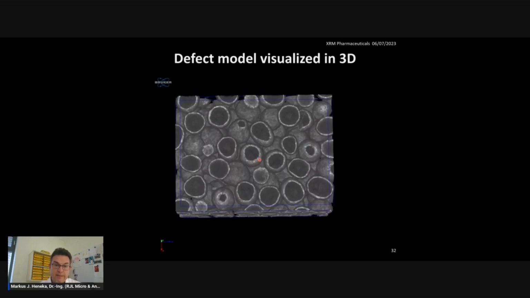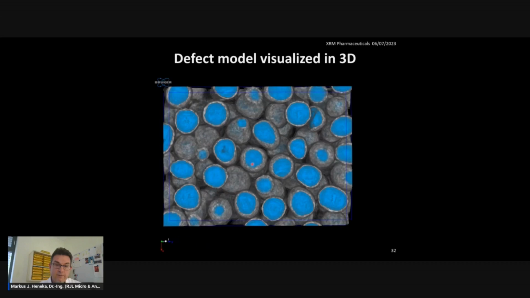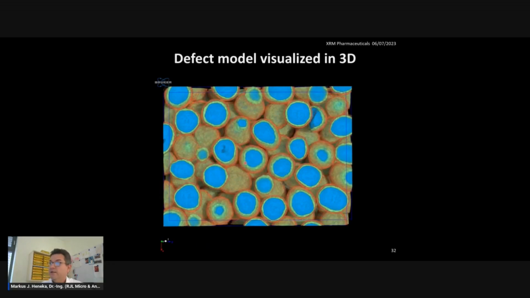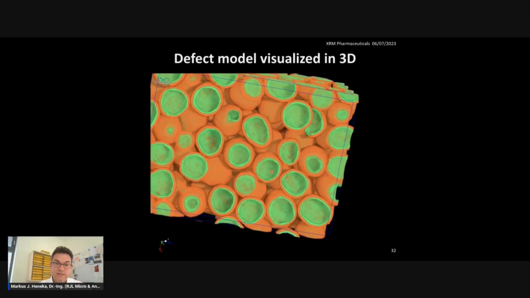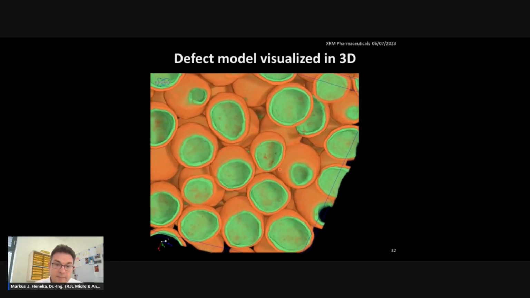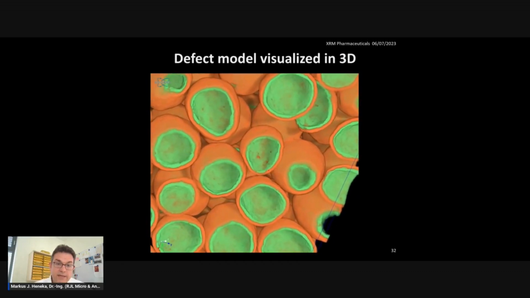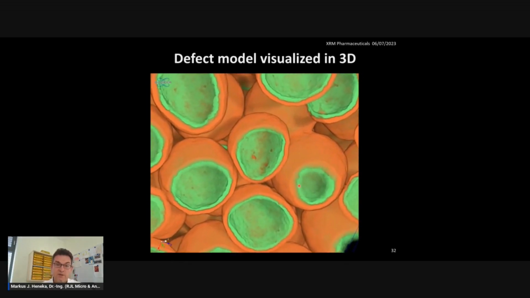You can see the micropellets. Now in grayscale, we are coloring the core with the API in blue, and then the isolation layer in green, coming up in green, yes. And the orange layer is then the control layer. And now let's make the core transparent, so we can see whether the isolation layer is actually intact. And we are picking this example. So follow this micropellet. You see, there is some of the control layer sticking to the hole. So this would be one of those defects that I've talked about.